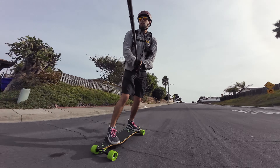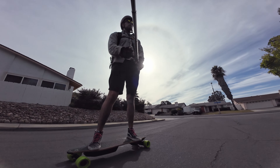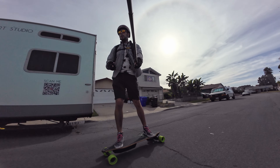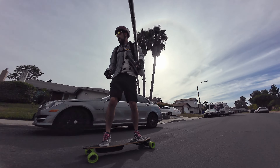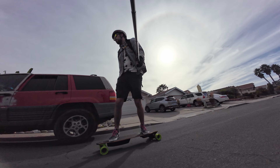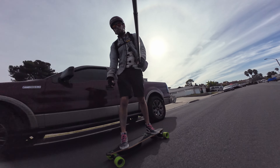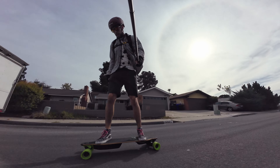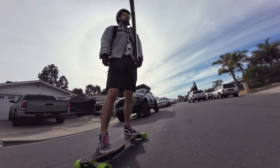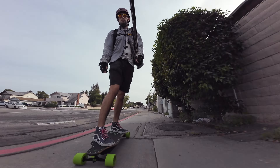Right now I'm just enjoying the ride. It's been about 0.4 miles so far, and this deck is feeling pretty nice. It's actually the same day that I recorded the WowGo 3E first ride, and I also rode the Flex Pro today, so I have a direct reference to both. This deck is not as flexible as the Flex Pro, and I think the 3E deck is a little more flexible too. But what I like about this one over the 3E is that the standing platform is nice and wide and covers my entire foot, unlike the skinnier deck of the 3E — similar to the Flex Pro footwells.